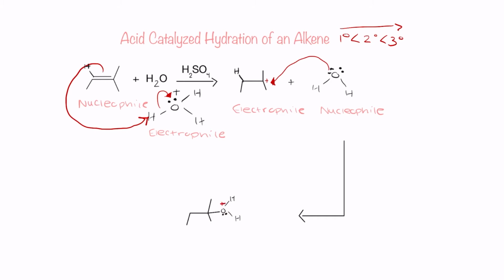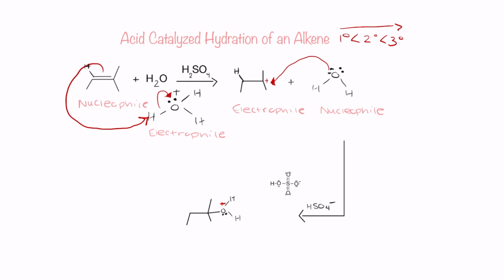And so you might recall in the beginning of the video that H2O and H2SO4 combined to form H3O+. And what happened to H2SO4 when it gave away that hydrogen? What did it become? It became HSO4 minus. So I'm going to go ahead and draw that in over here. And so here I have redrawn for you HSO4 minus.